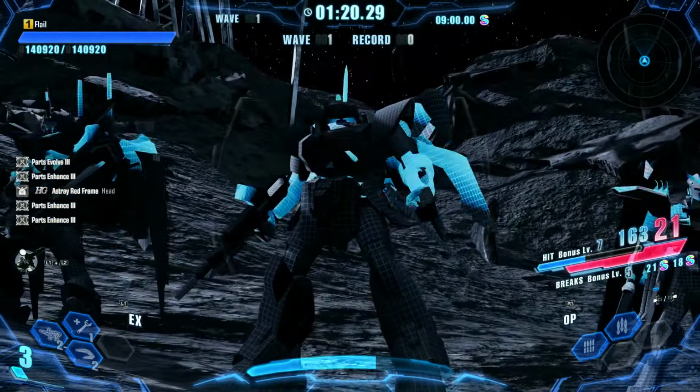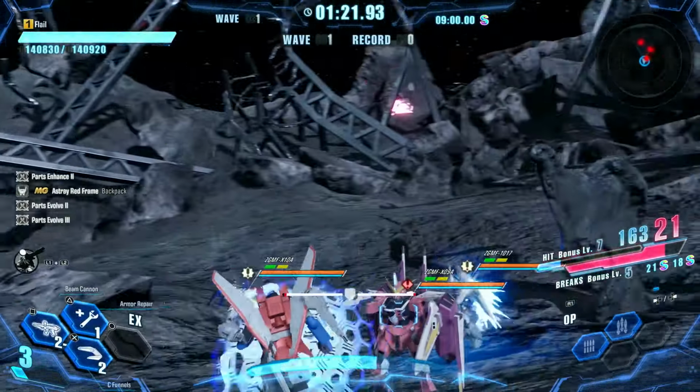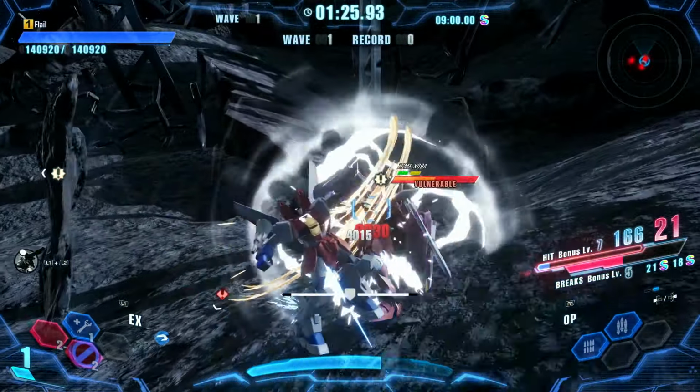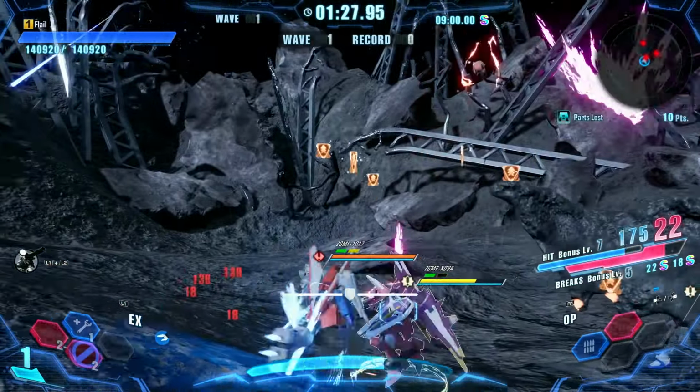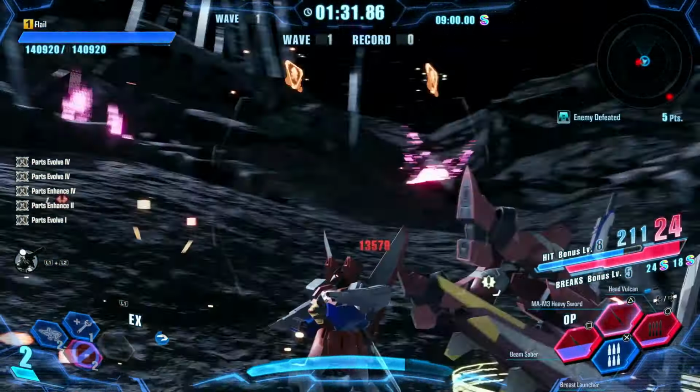Oh well. Okay, Master Grade Red Frame Backpack. Not gonna say no to that. There we go. Tunnels out. Didn't save that, but so far so good. I'm taking some knocks, but I'm not taking much, if any, damage. Not damage that lasts for long, certainly.